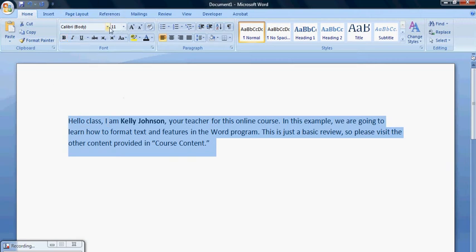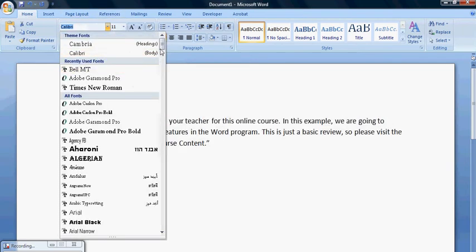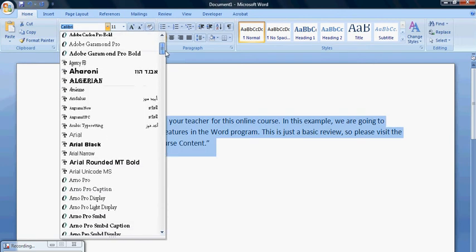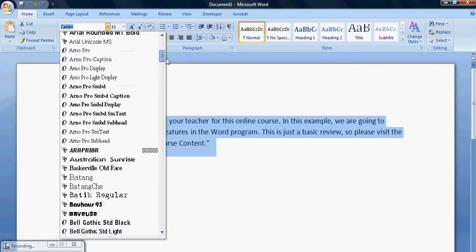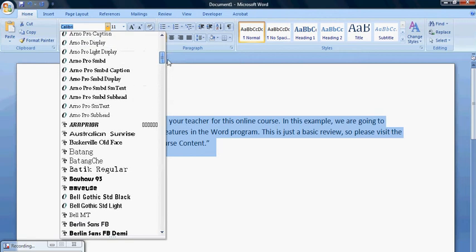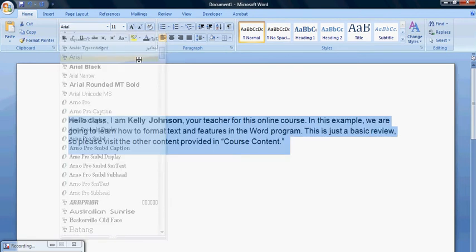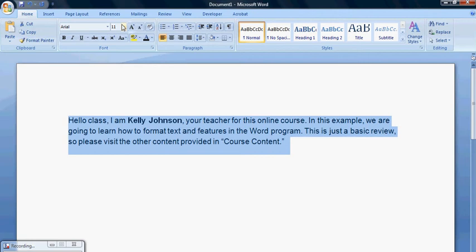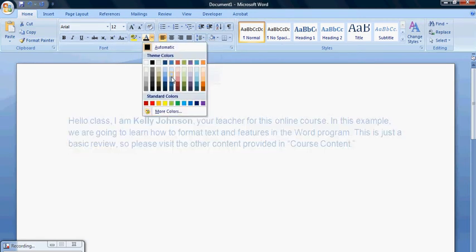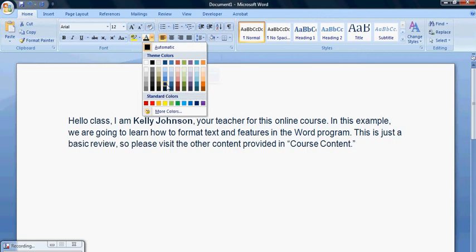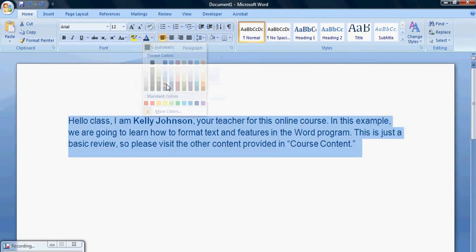Alright. Now, I don't really like this font, and when I'm dealing with design, I need to make sure that I pick a font that is easy to format on any computer and that most computers can read. So I will probably just pick an Arial font. Also, I'm going to make it a standard size 12. After that, I don't really want a black text, so I'm going to go up here to where the little A is, where font color is, and I'm going to change it. I'm a big fan of blue, so I'm going to pick a blue font for this.